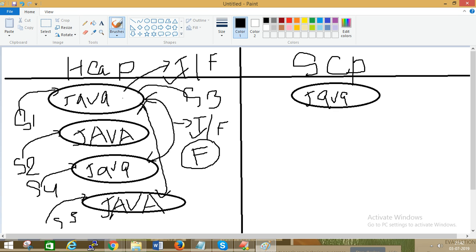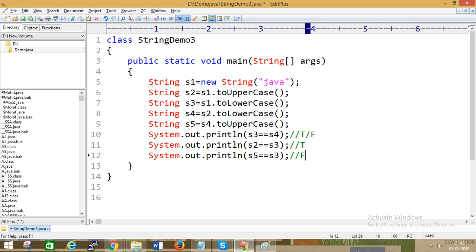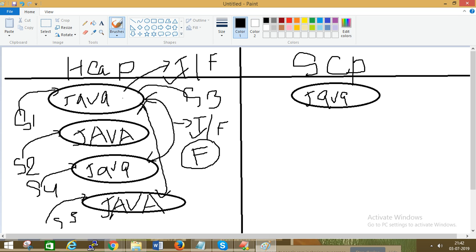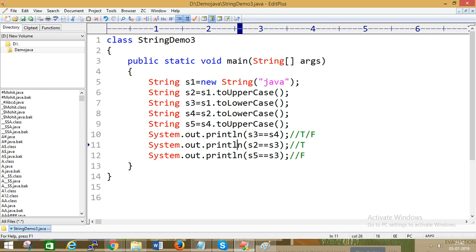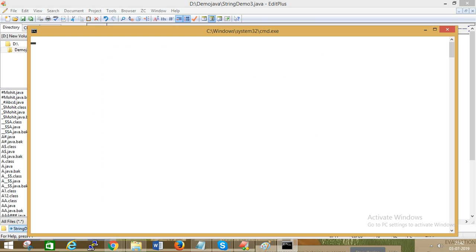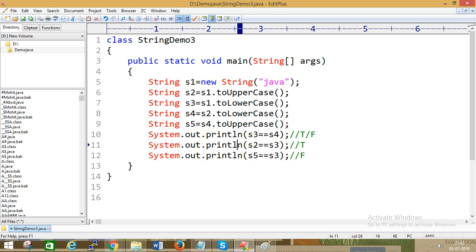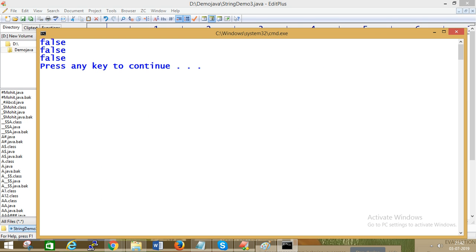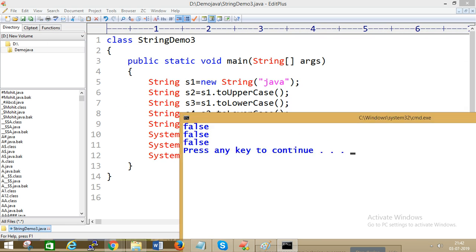S1 equal to S3 equal to S4. First one, S3 and S4. So we'll execute it first. Okay, we will execute and all the values are coming false.